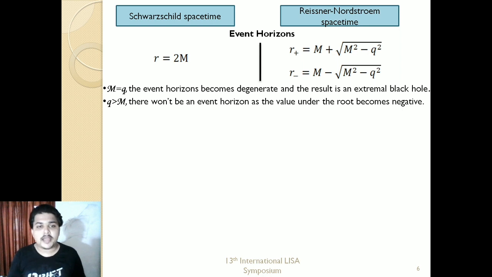The Schwarzschild black hole has a unique solution of the event horizon at R equals 2M, while the Reissner-Nordström has two different solutions: an inner horizon and outer horizon. When the mass and charge of the black hole are the same, the two event horizons merge, resulting in an extremal black hole. But what's interesting is: what if Q exceeds the mass of the black hole? The term under the root becomes negative, which implies the position of the event horizon becomes imaginary. That is an indication of the formation of a naked singularity. So you see, a black hole is evolving into a naked singularity. That is very interesting.